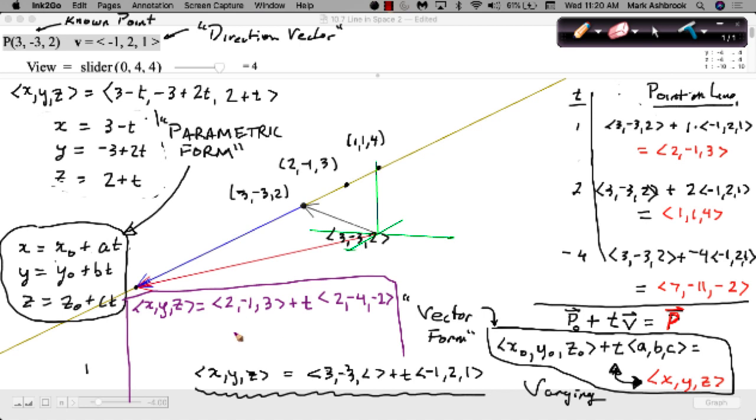What's that? The same line. How is that possible? Because you just took the original direction vector and multiplied it by negative 2. So I scaled the direction vector by negative 2. And then what about this point? It's on our other line. So I picked a different starting point. And then for the direction vector, I did a scaled version of this one. Conclusion?